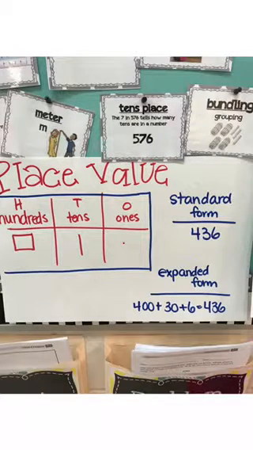Today we discussed this anchor chart, and this will help your child tonight with homework. Standard form when talking about place value is honestly just the written number. So when we say standard form, that is just the standard form of that number. Expanded form is when we take apart that number, kind of like we did last night with homework, and we're adding those parts. So the hundreds, the tens, the ones, so that would be 400 plus 30 plus 6 equals 436.